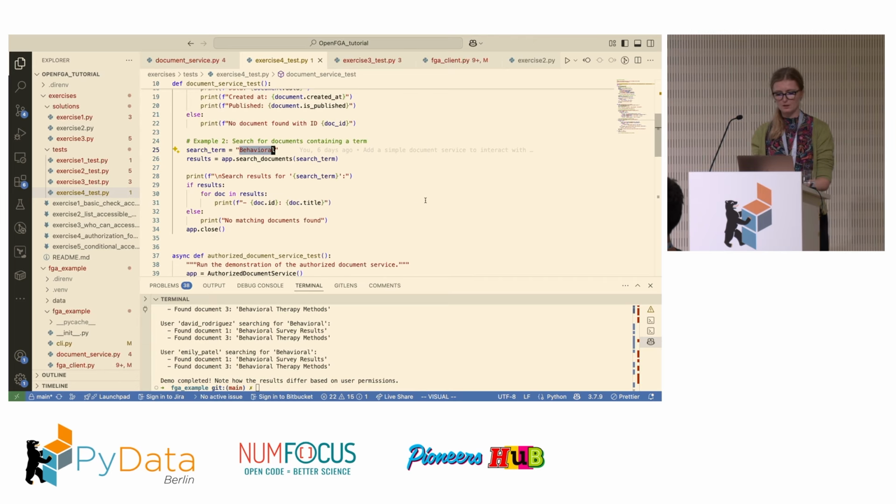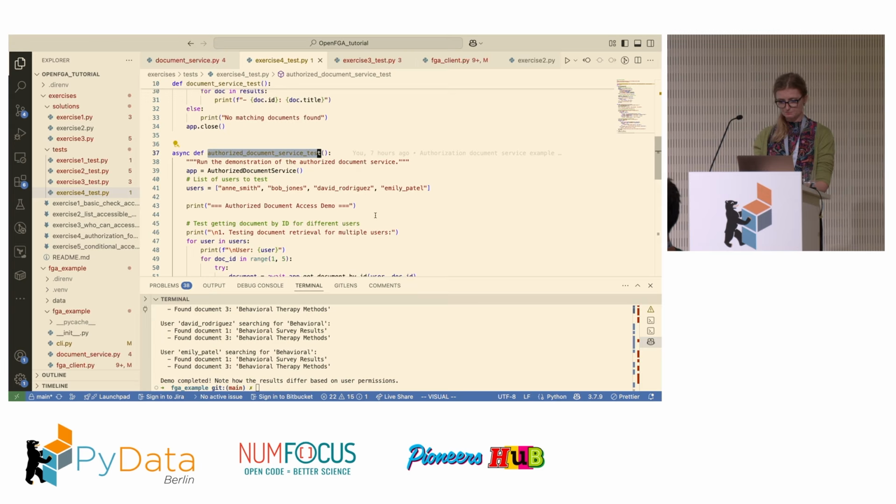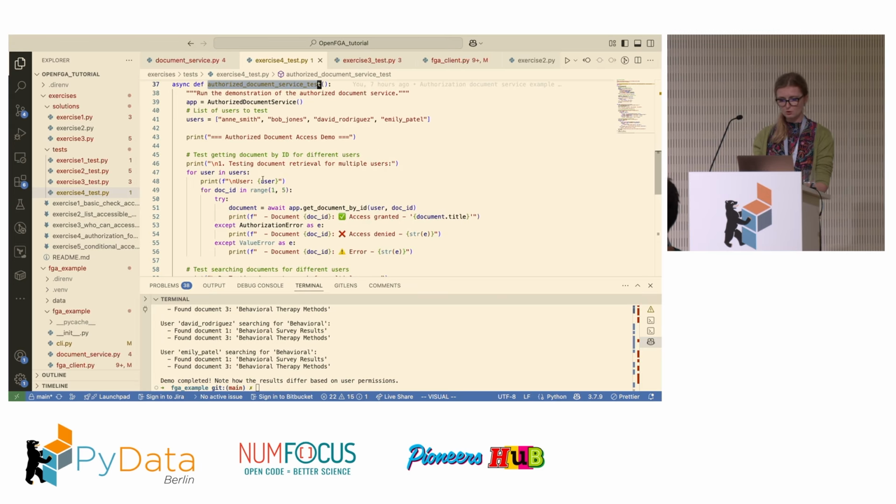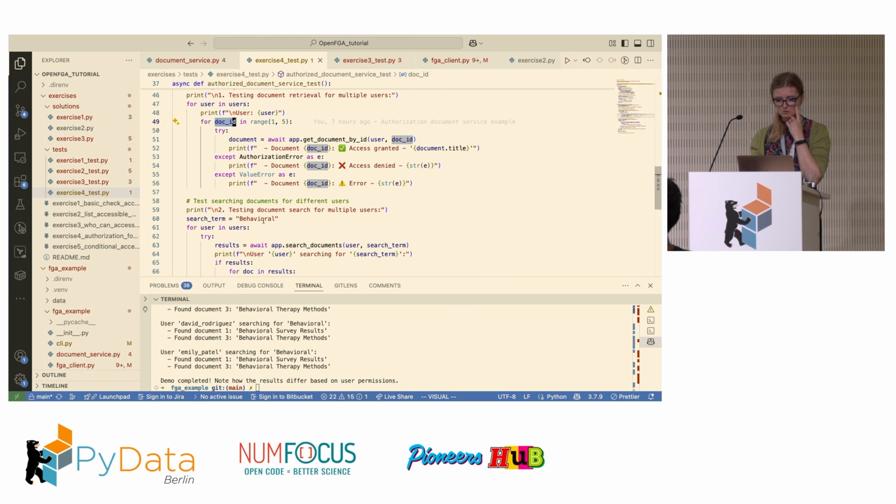We can do whatever we want. But then in the authorized document service tests, we have different users. Depending on which user is calling the service, it might or might not see the document ID, or might or might not see all the documents that contain the word behavioral. That's more or less the idea of what we want to do here.